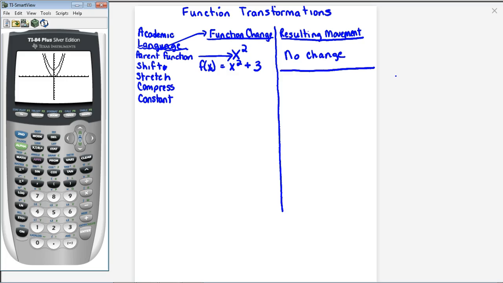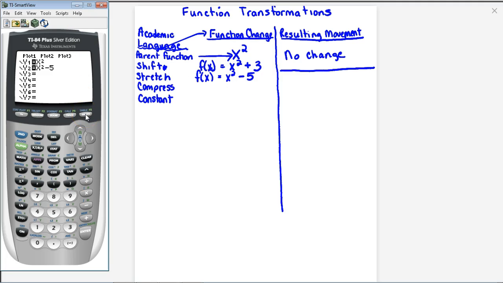Now, let's subtract a number, and you can already guess probably what's going to happen. But how about instead of adding 3, and I'm just going to pick a different number, we subtract 5. Okay, so my movement, my function change is I'm going to say, let's see, x squared minus 5. And then what's going to happen there? Oh, and I put plus 5, but I wanted to put minus 5, right? Minus 5. And the same graph should work.